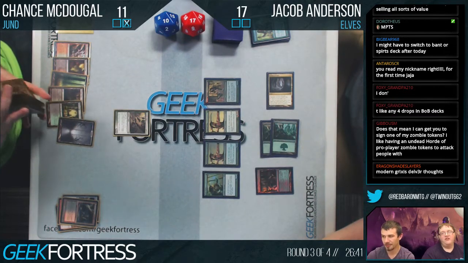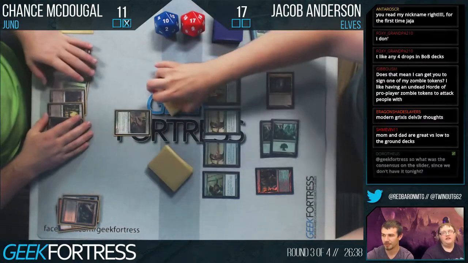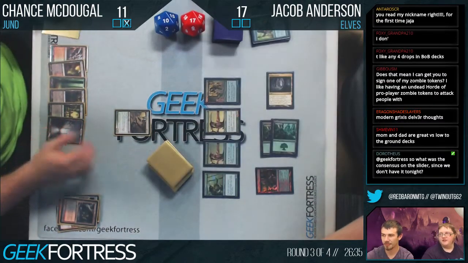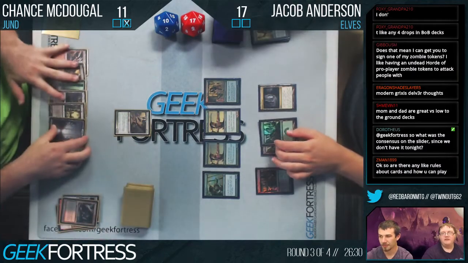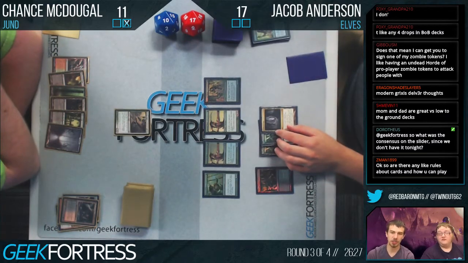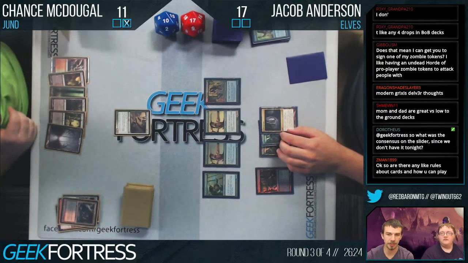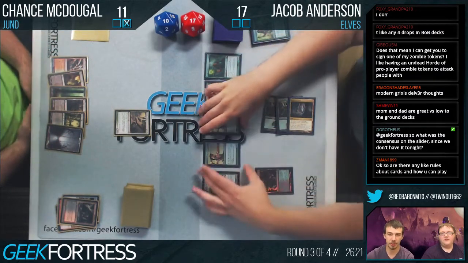Modern Grixis Delver thoughts. I think that Modern Grixis Delver is pretty good right now. I like the sideboard plan of siding into the Ancestral Vision package for control or grindy matchups. What's the consensus on the slider? We have some work to do on it. I like it conceptually. We just need to make it smaller, get it labeled, and all kinds of things like that. But absolutely, I do like the slider, and I look forward to using it in the future.